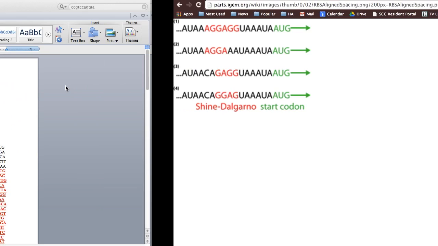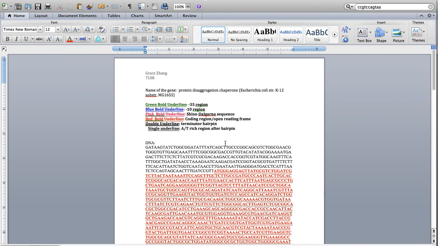So let's go back to our sequence. Since it's necessary for the beginning of translation, it'll be before the start codon, and it should only be around 2 to 11 nucleotides away from that start codon, so around this region. Remember, because the Shine-Dalgarno is a consensus sequence, it's not a set number of nucleotides away.